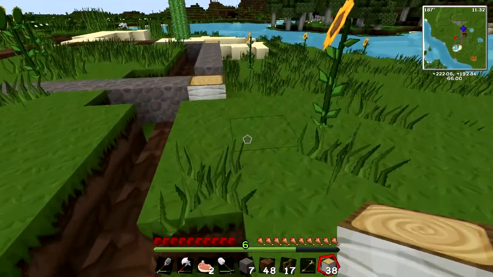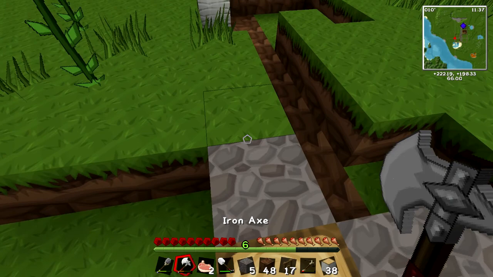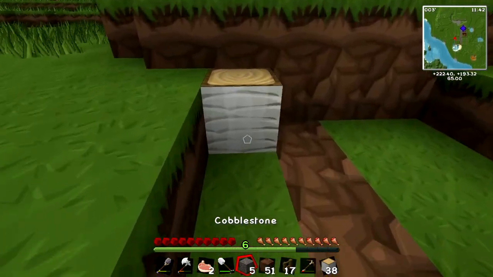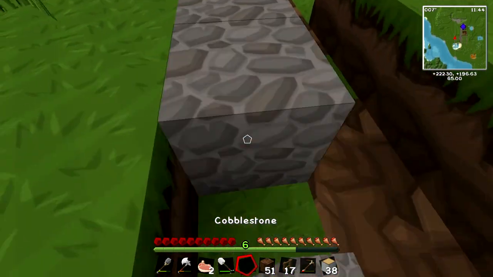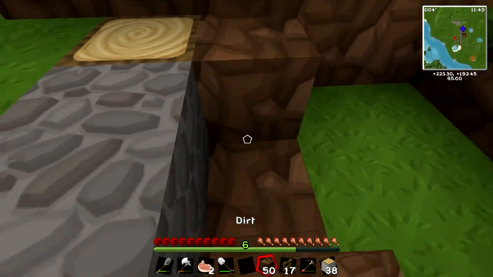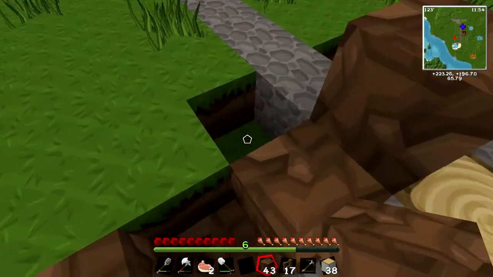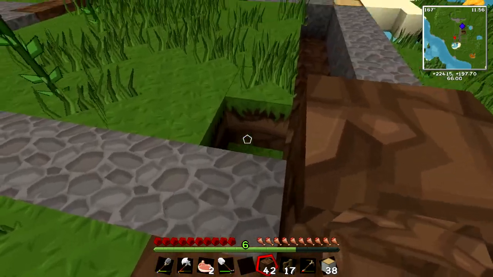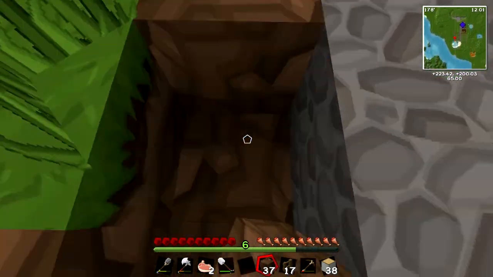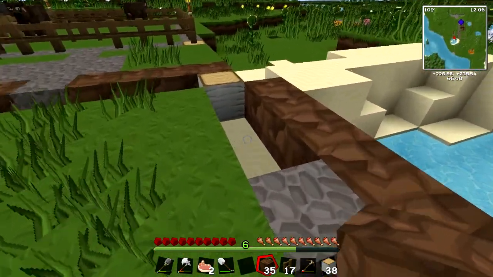So that goes there. Right. I need one more cobblestone. I need to fill these in with dirt. Dirt! Oh no. I need cobblestone there as well.